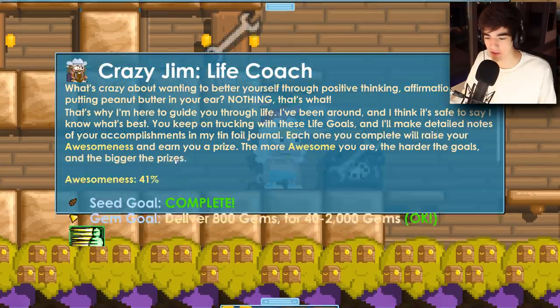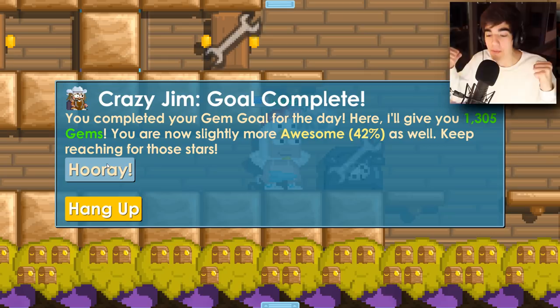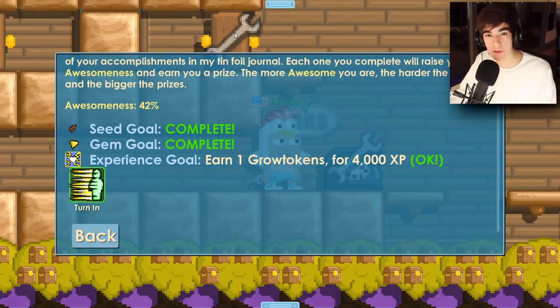Let's see. Deliver 800 gems. Okay, how much gems are we going to get for that? 1,300 gems. How about that? We profited on the quest. They should do that more often.